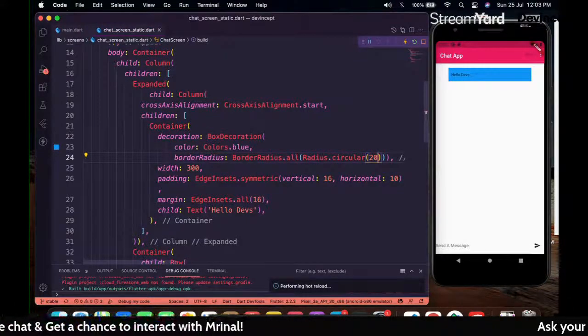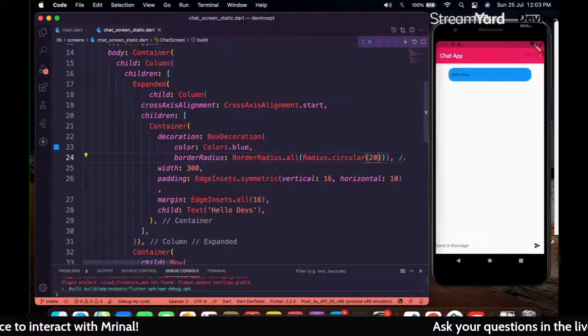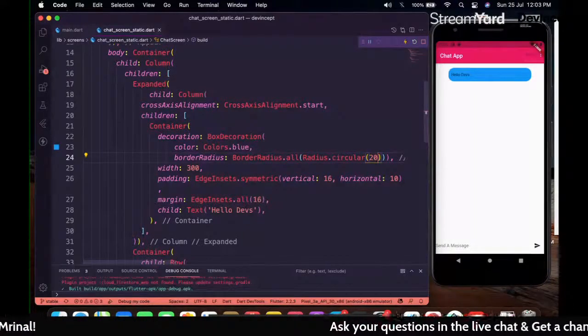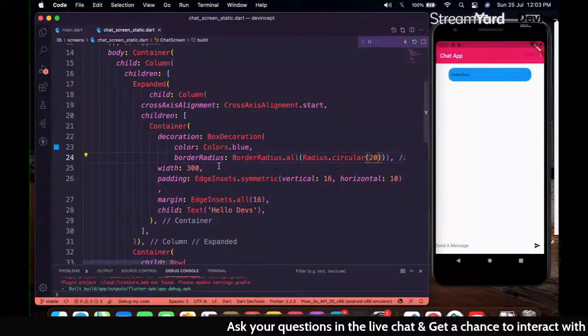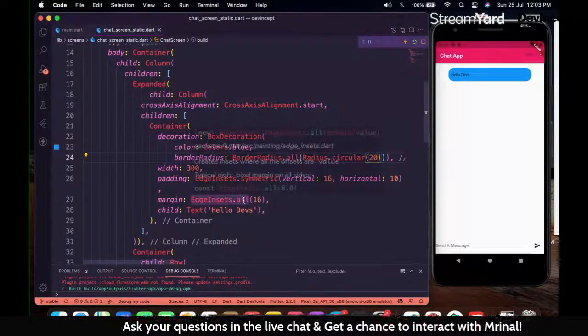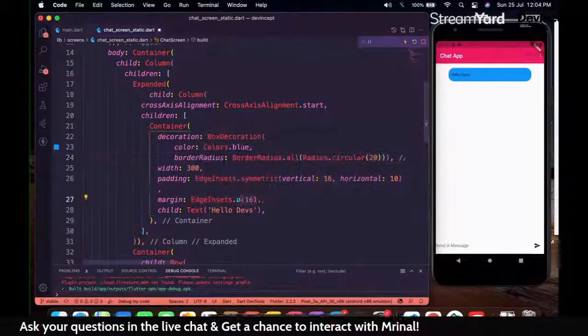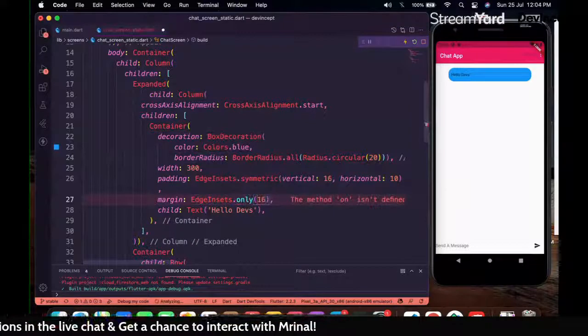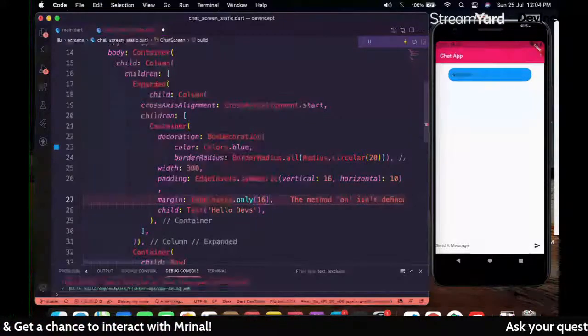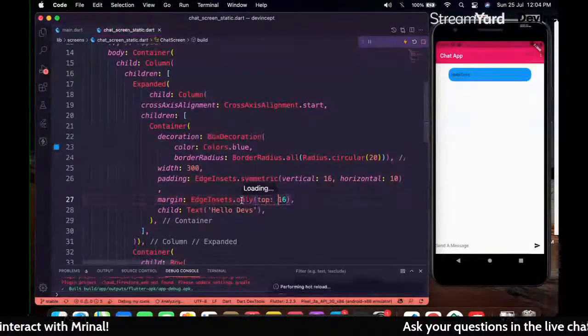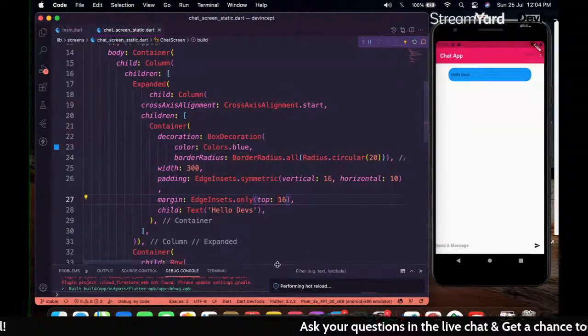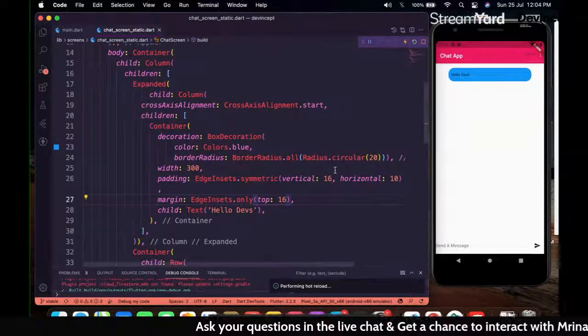So now what we have is proper border radius for our messages, correct? So this is something which we have as of now. I've tried to create a very simple UI.